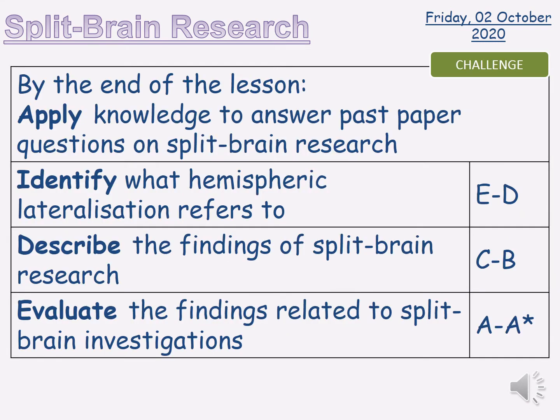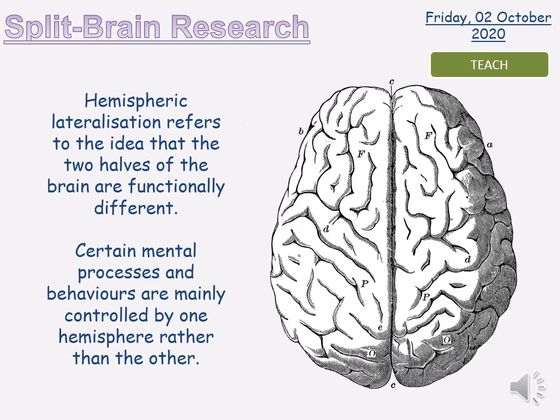In terms of this PowerPoint, by the end you should be able to apply knowledge to answer past paper questions on split brain research, and this is lesson 4 out of 12 in the sequence. You should also be able to identify what hemispheric lateralisation refers to, and that is towards the lower end of the grading system. You should be able to describe the findings of split brain research. And finally, towards the top end, you should be able to evaluate findings related to split brain investigations.